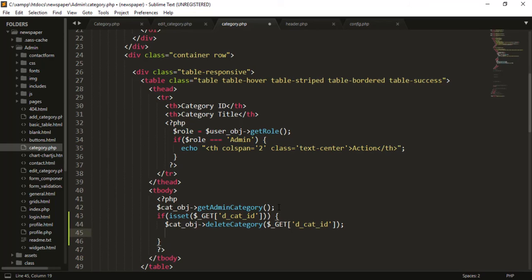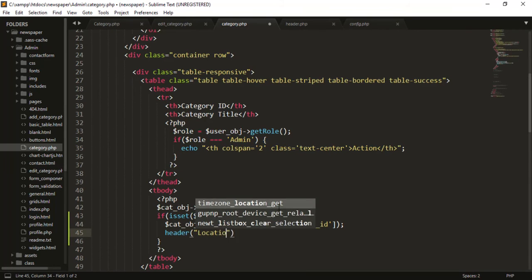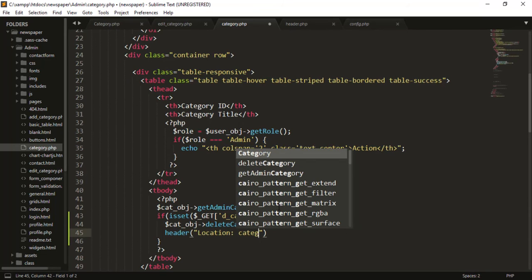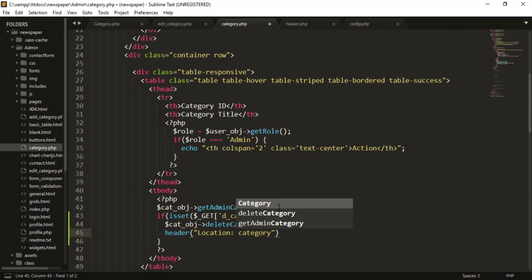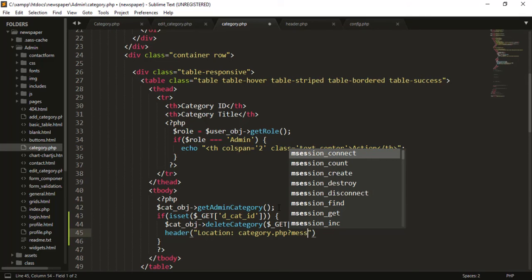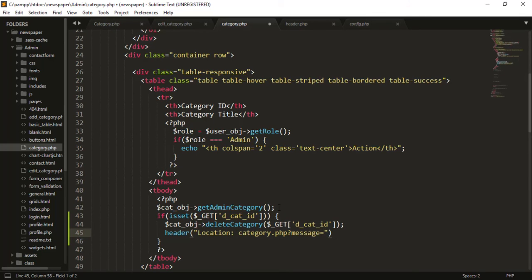So once that is done, we want to refresh the page. So header location colon category.php, since it's working in the same page, and we add a message equal to deleted_success.